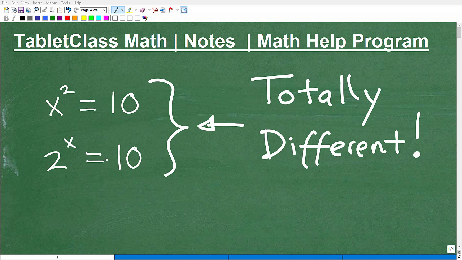Okay, if we take a look at these two equations, they look pretty similar. I mean, we're using the same numbers, we have x here and x here, 2 and 2 and 10 and 10. So, you know, it's like, hey, maybe they're similar to solve. But in fact, don't be tricked, these two equations are totally different, and the way we solve them is completely different. So I'm going to get into what type of equations these are and how we solve them.